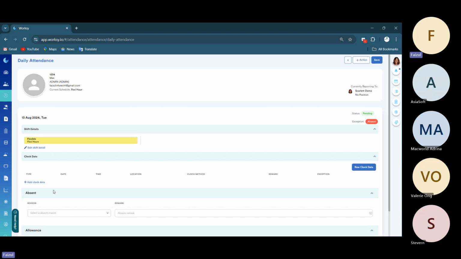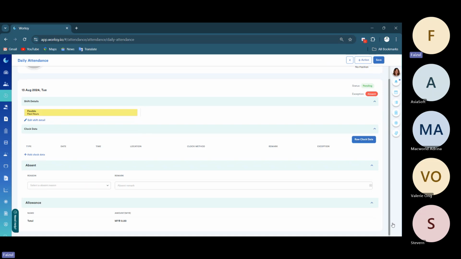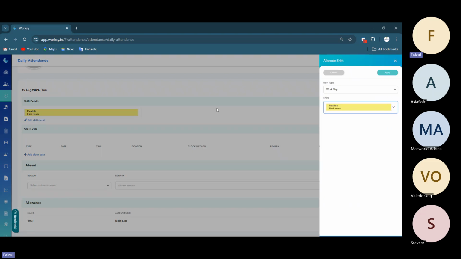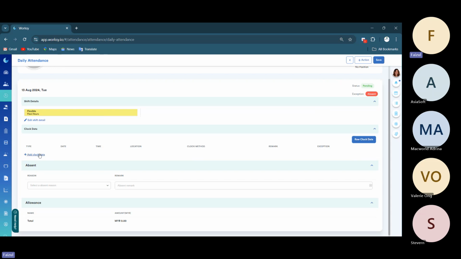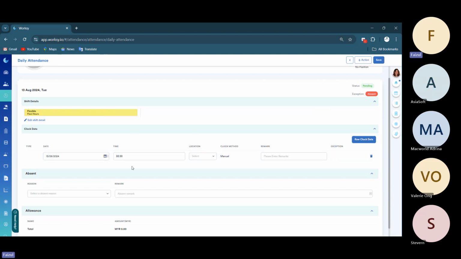Okay, so the in and out will appear. Here you have the allowance, if you have one, and we also allow you to click the shift details. If you want to change the shift on that day, you can also do it from here. The system also allows you to manually adjust your in and out on this one.